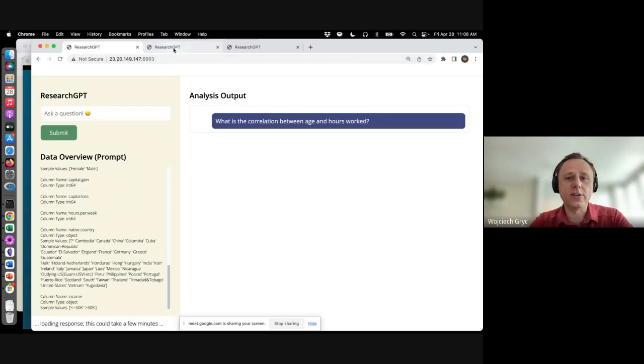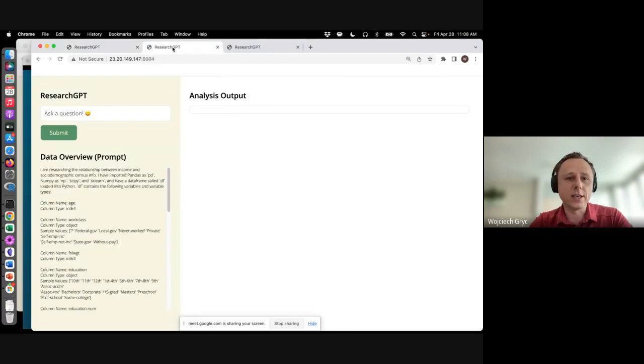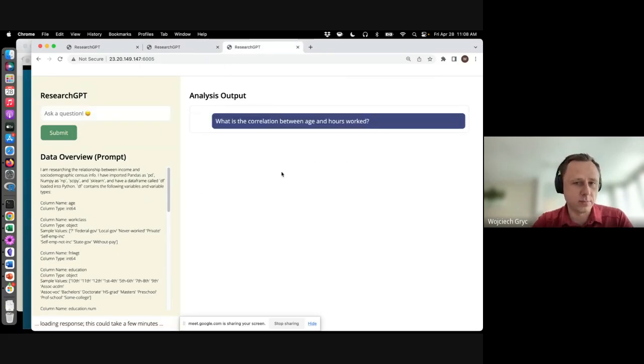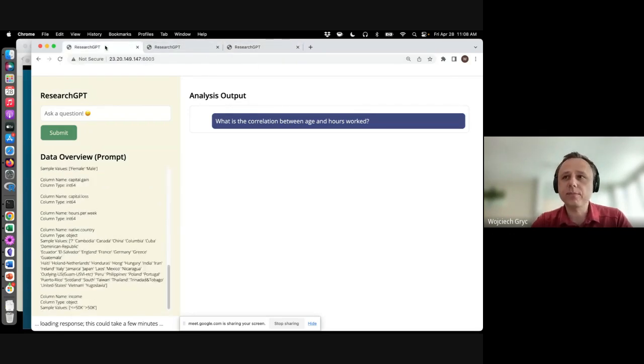This is GPT-4. I've got a second one here, which is Claude. I'm going to submit it as well. And then the last tab is GPT 3.5. So I'm submitting it to all 3 of them at the same time. We'll see who responds first and how quickly. Normally this analysis takes 1 or 2 minutes, but again, we'll see what happens. Okay, so one of them's already crashed.